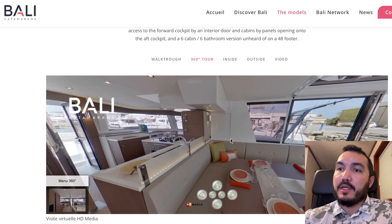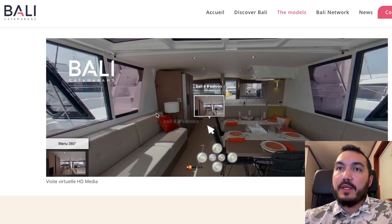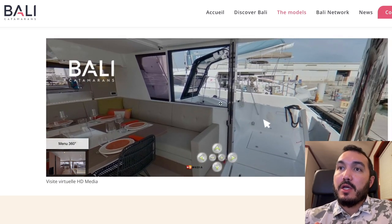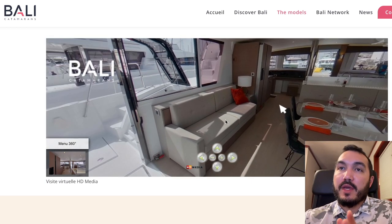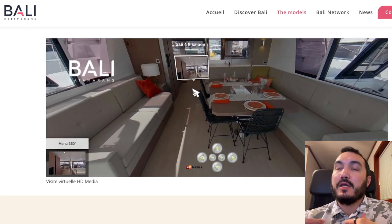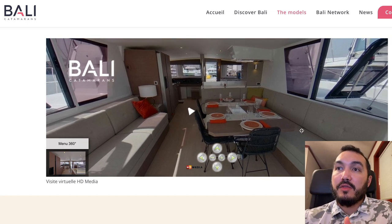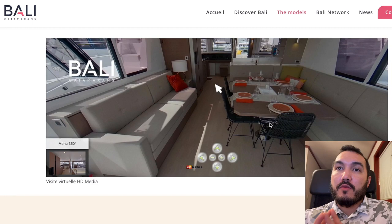Let's walk through the different things that set this apart from other vessels. This is probably one of the biggest factors — we have what is sort of like a garage door on the backside of this boat. When you step inside a Bali versus some competitors, you have so much more living space and it feels so open. You can see this bench seat back here that connects directly with the salon. It's a really open space where we might have our kids play, with lots of seating all together around the dining table and couches.